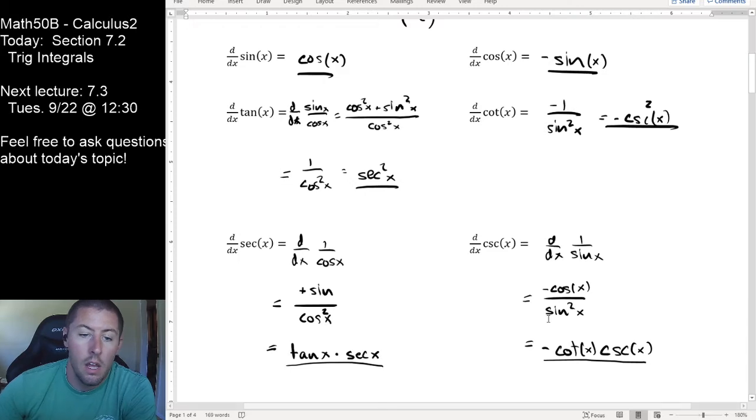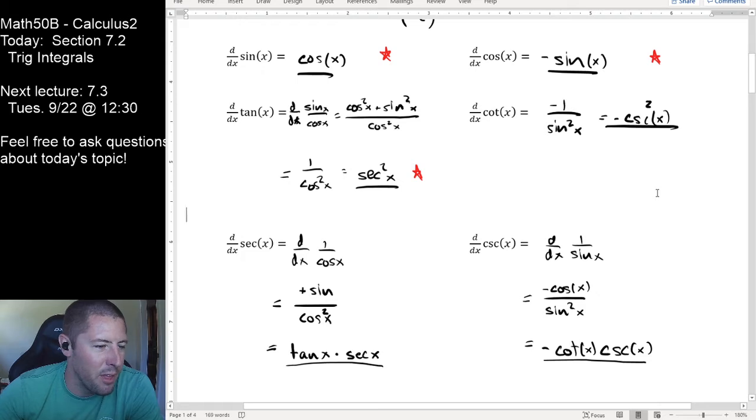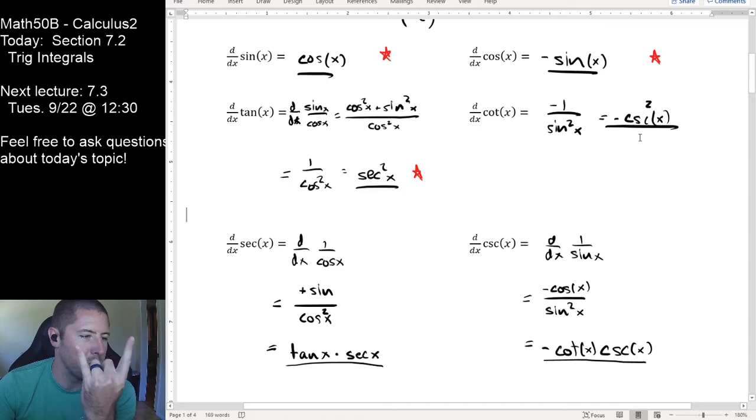Good for you guys. So just remember with these derivatives, let me just draw this on here right now. I think it's reasonable for me to expect that you certainly have these ones memorized, because those are the ones that I have memorized. The other three are a little bit weirder, although remembering this one is pretty easy when I remember this one. It's just sort of the opposite in both ways. This was positive, so this is negative because the order of subtraction flipped. This one had cosines on bottom, this one had sines on bottom, so secant to cosecant right there.